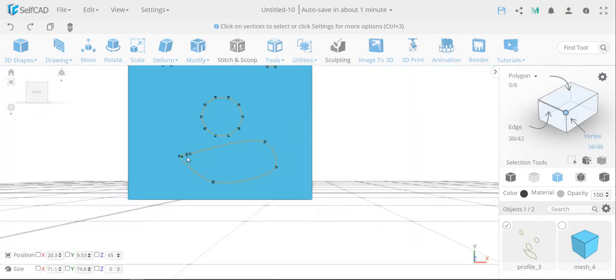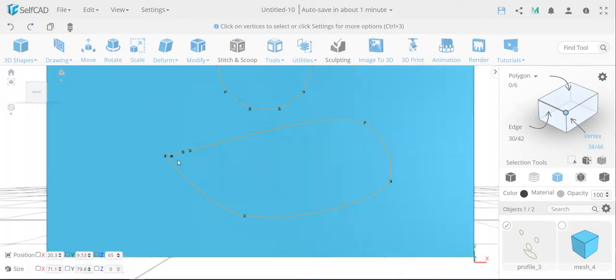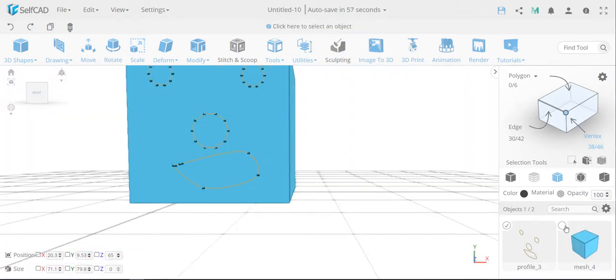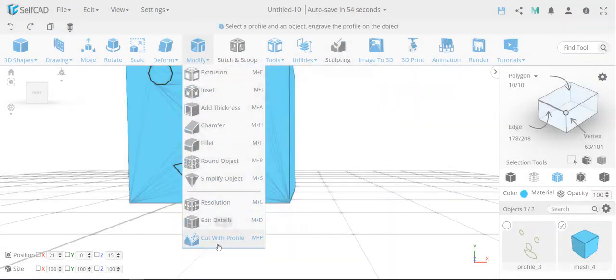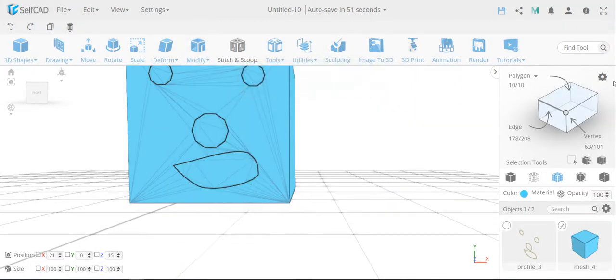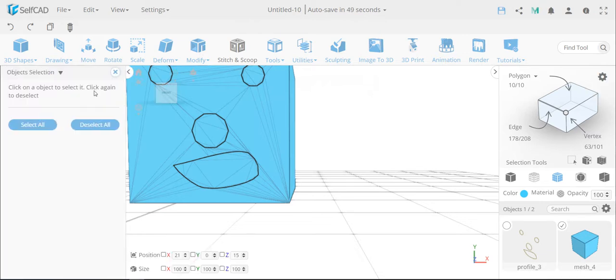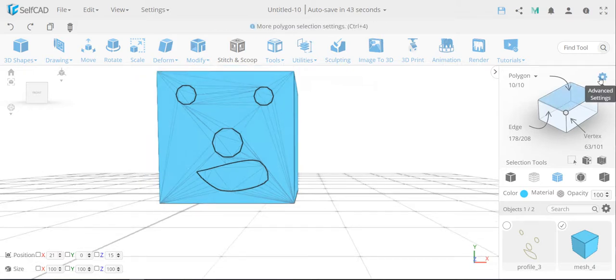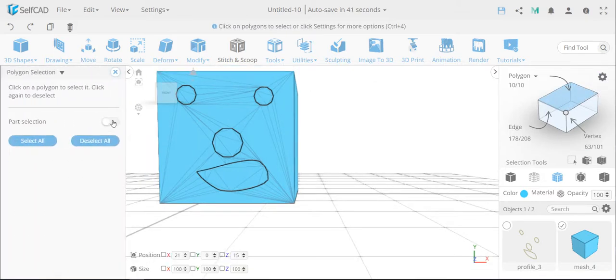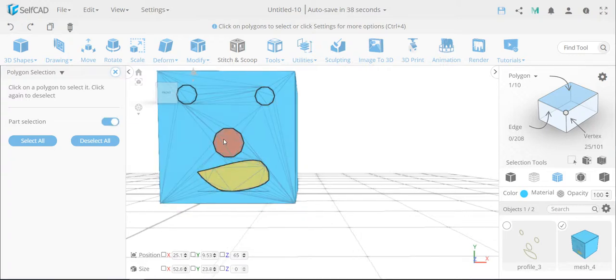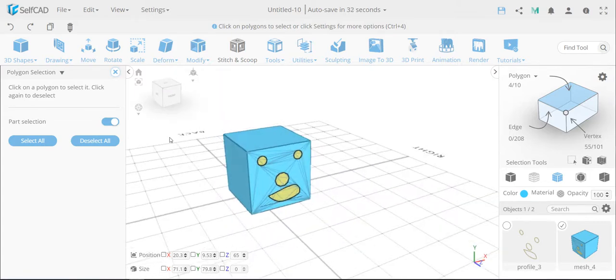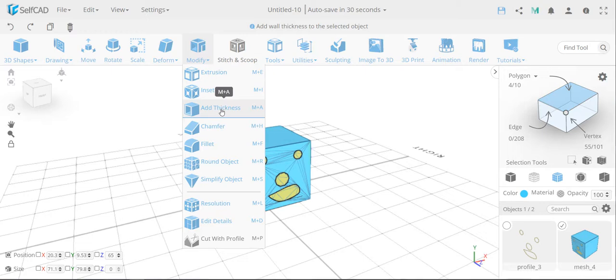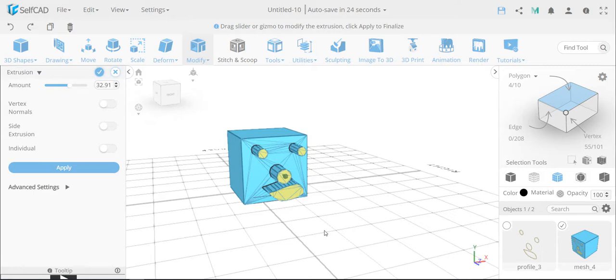Okay, so now if I have a closed shape, I may need to remove this extra vertex that's created, but let's see, it may work without it. So let's go now and cut with profile. And now it looks like this has been cut as well. So if I go now to my polygon selection, I have to turn on the polygon selection first. This is a dynamic tool, it depends what you have. So I turn on polygon selection and go to part selection, and now you can see I can select this, this, this, and this. So this is basically what this type of selection is made for. And let's say extrusion, sorry, what am I doing? At extrusion, you can see this cut perfectly fine. So this is how it works.